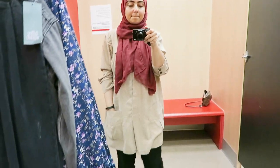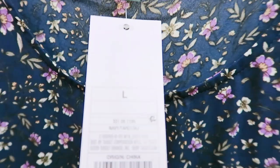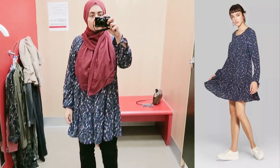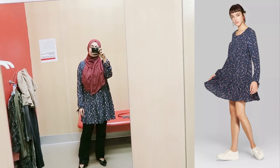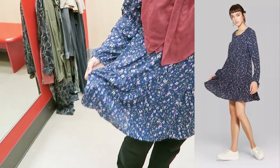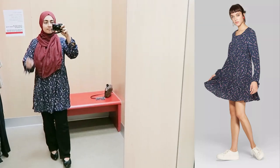We're at Target. I'm just showing you my outfit of the day before I start trying everything on. First up we have this navy blue floral dress. I got the large size — it's retailing for $25 by the Wild Fable line at Target; I believe it's a juniors line. Honestly, it was so easy to wear, so perfect. Definitely a good option for those of you looking for something inexpensive that covers you up and is super girly. The only thing that kept me from purchasing it was the fact that it's 100% polyester — I don't think polyester works very well in warm climates, especially when you live in Houston like I do.